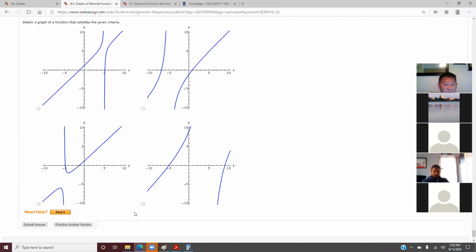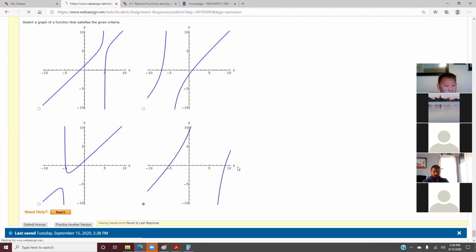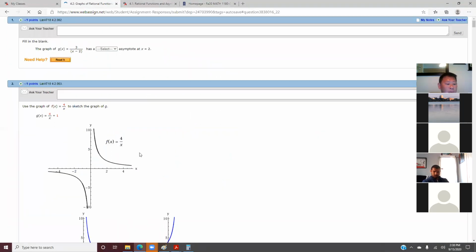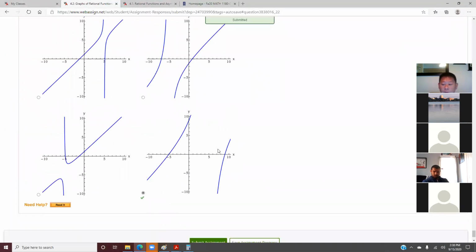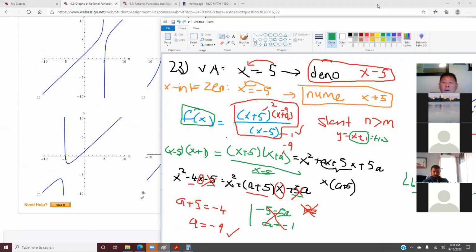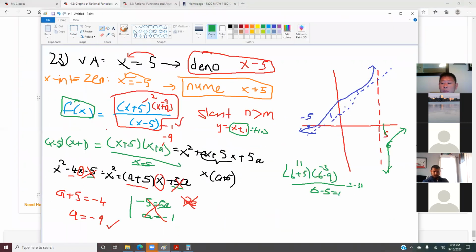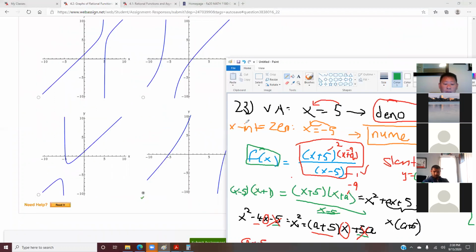Yeah, it should be this one. We'll see what happens. It's either this one or this one. There's only 2 options we have. Yep, so it looks something like what I just drew. Right over here, look, this one and this one over here. So this side and that side.